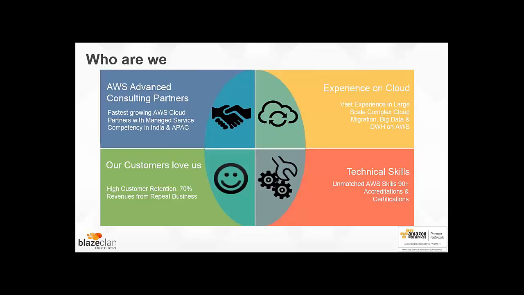What it means is, AWS will do a thorough audit using a third party on the way we service our customers, the kind of technical knowledge we have, and the kind of references we have, and it is done in a very systematic manner. And right now in India, there are only very few partners. In fact, globally, there are very few partners who are certified as a managed services competency partner.